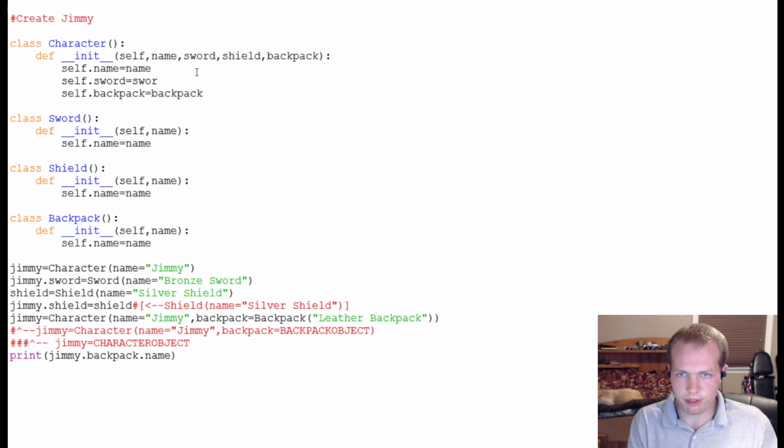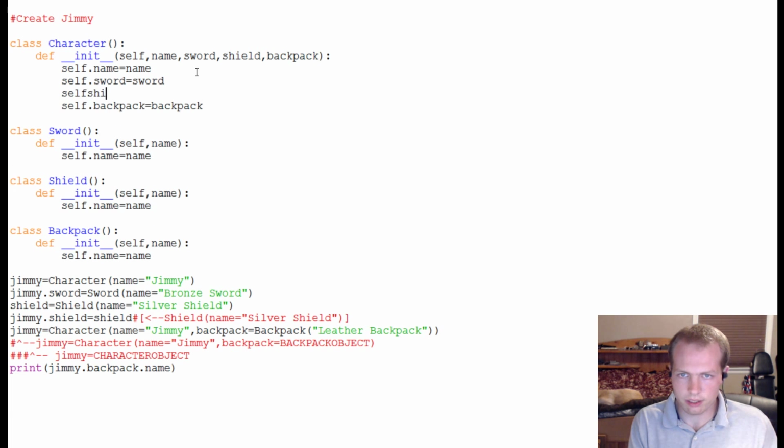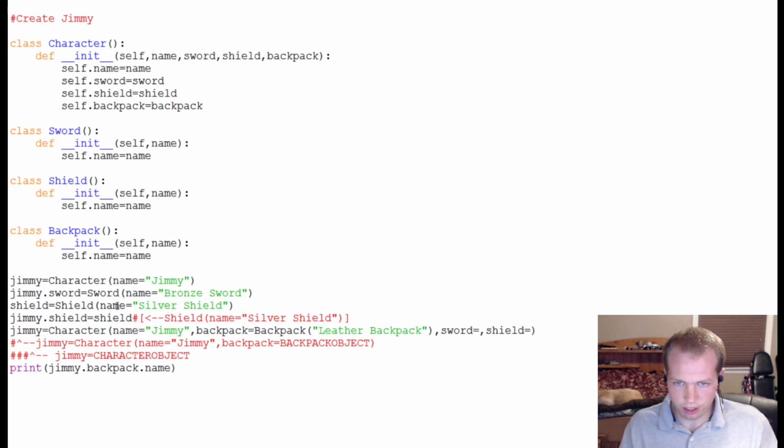Self.sword equals sword. Self.shield equals shield. And then sword equals, shield equals. And then I'm just going to cut these over rather. And we'll get rid of everything else to clean this up a little bit.